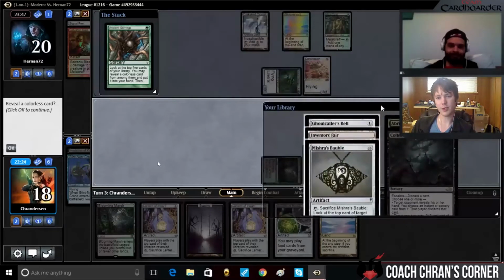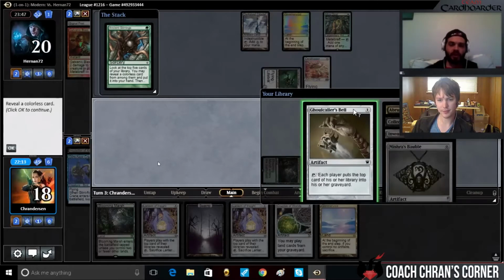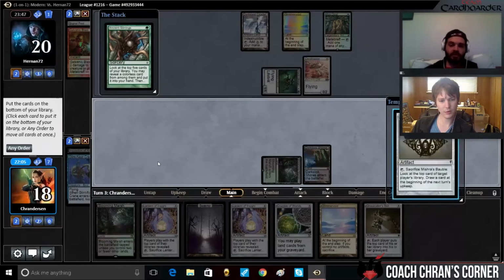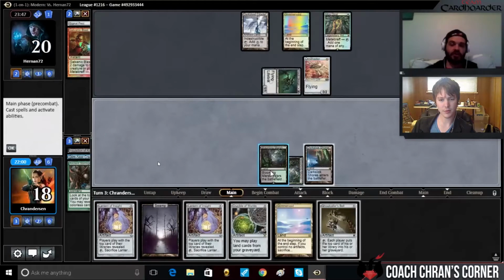All right, so we got a couple choices. I think we just Bell, right? Yeah, I'm pretty sure this is just Bell, so we can get Lantern Bell going in case you find something interesting. He has a lot of blanks in his deck, right? So we can make him draw a lot of cards. So we'll reveal Bell and get that one in our hand. The Fair is pretty good, but it's really slow, so we don't need to play the Fair just yet. So get this Lantern down.